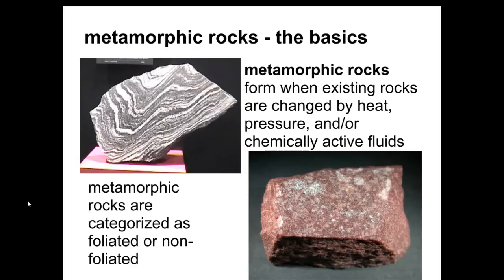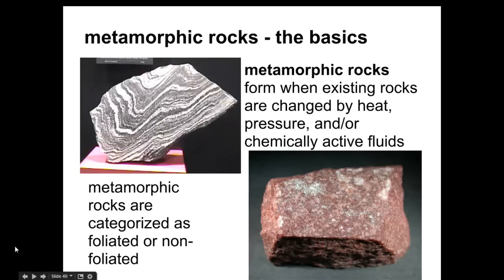Now that looks very different from the picture of quartzite in the bottom right-hand corner. This piece of quartzite came from Baraboo in Wisconsin, which is just a little bit north of Madison. Maybe you've had a chance to go up there and go camping or hiking. It's a beautiful place to go. And the bluffs at Baraboo are made up of quartzite, very similar to this piece here. Some of it that you might find there is a more purple color. This is a more red color. But this particular rock is known as a non-foliated metamorphic rock.